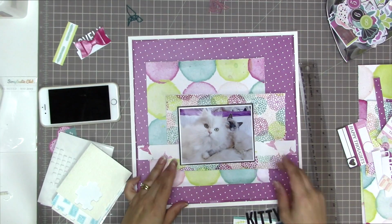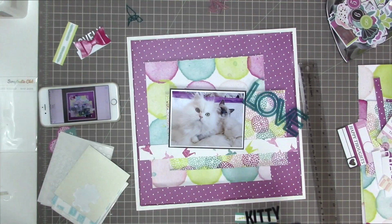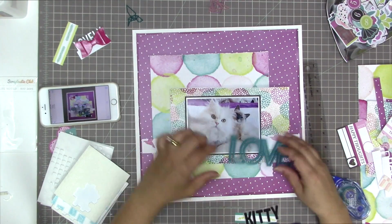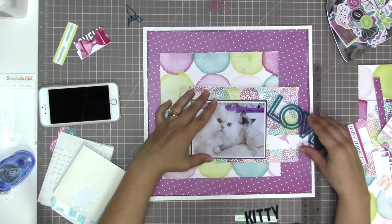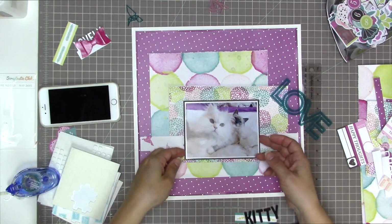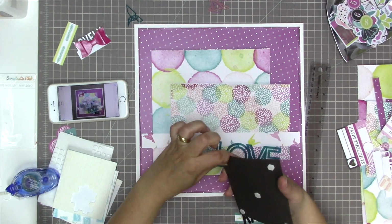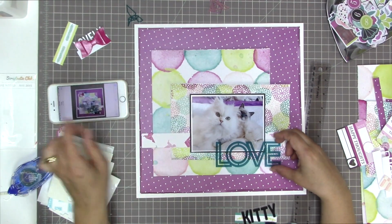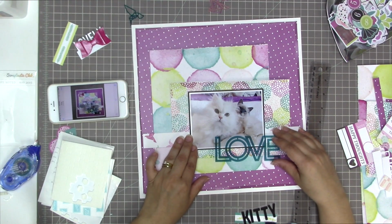So I'm going to pop dot this photo before I realize that I actually don't want it pop dotted. I also didn't want these papers to be pulled up there, because I need the word love. It's an acrylic shape, and those aren't hard to glue down, but I don't want it on anything that's got too much dimension, or it's going to be floating up off of the layout in some places. So I am going to go back and take off the pop dots on the bottom. I'm going to leave them on the top just because I don't mind the photo being angled. As long as it's flat where the word love is, that's all that really matters to me.